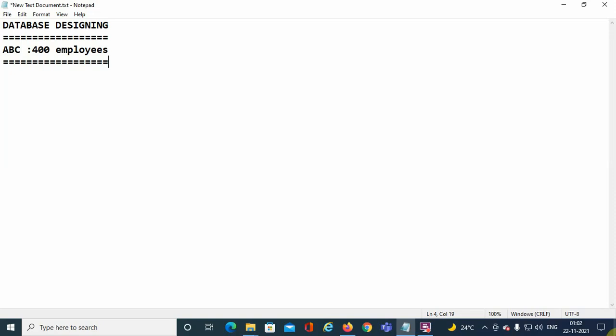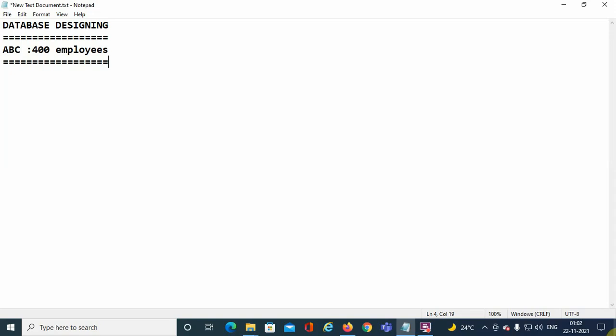So if you want to design this kind of database for a company, you have to first understand what the entity is basically. In database designing, you have to understand the entity for a business.